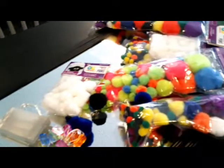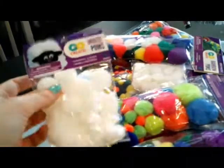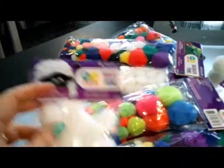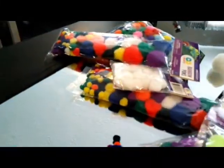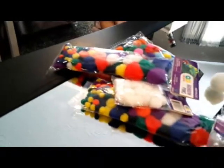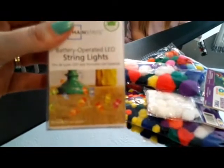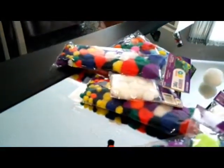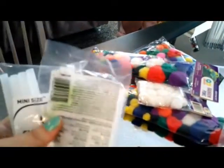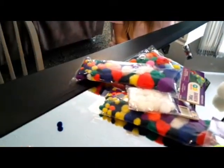Alright guys, so these are all the materials that we are going to be using for our DIY project. Chloe decided to go with the little cotton poof balls for her mirror. We have all different colors because Chloe wants to do a rainbow theme to match her room. We have all the little cotton balls, we have the little pixie lights. Now we got these little, what are they? They are popsicles. Little rainbow popsicle lights to go around the mirror. And then we have, of course, our glue sticks, our Velcro command strips, and our glue gun.